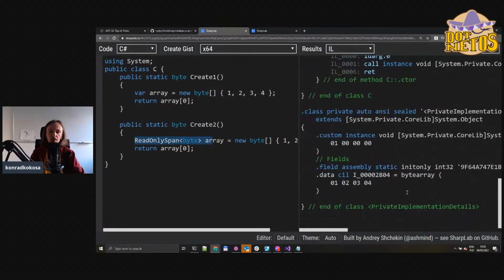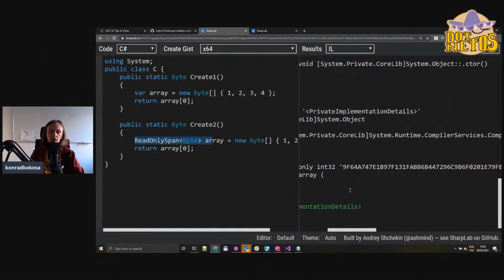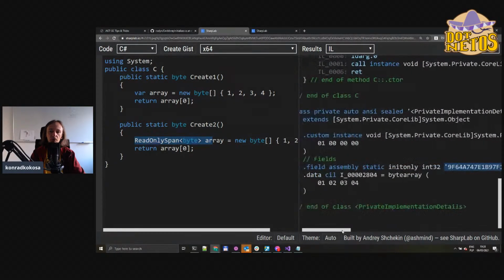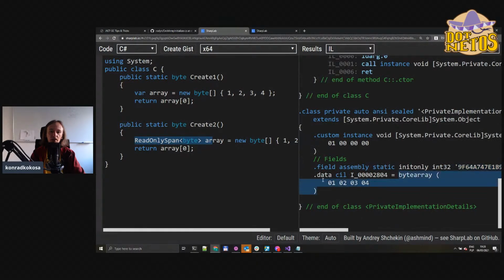Inside the IL we will see that this field with this super strange name is using something called a byte array, with this data metadata additional tag. This is something that is not exposed to C# directly, but it is possible on the IL level, a way of simply inlining data.